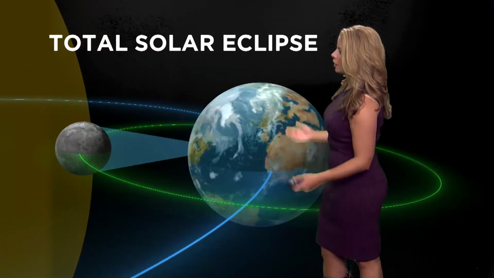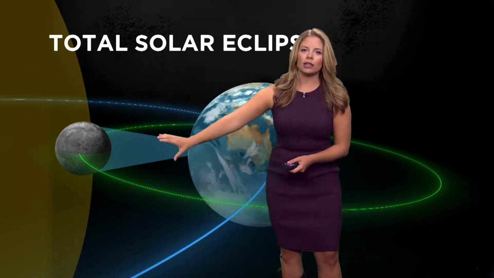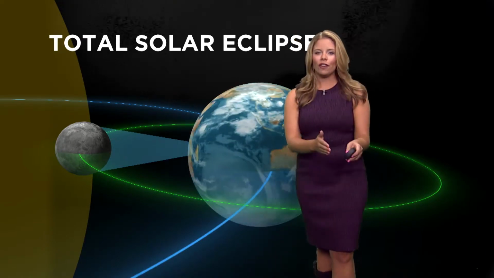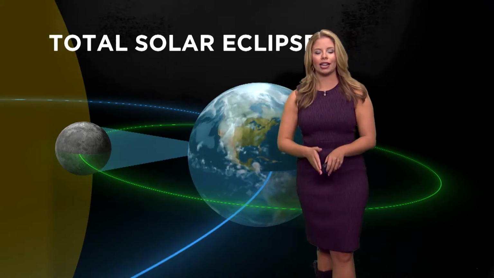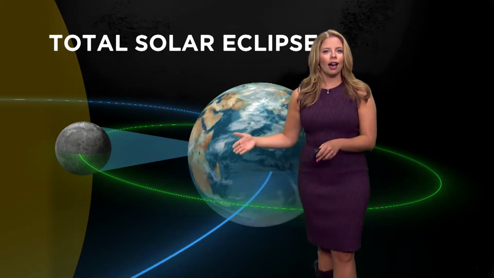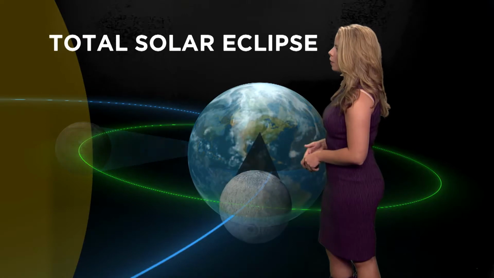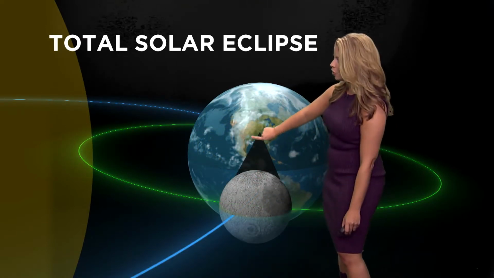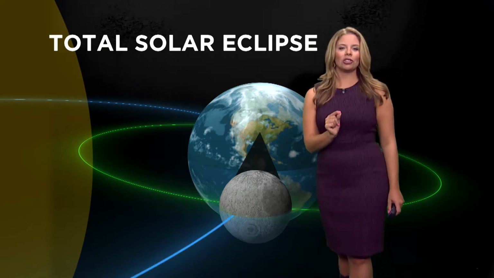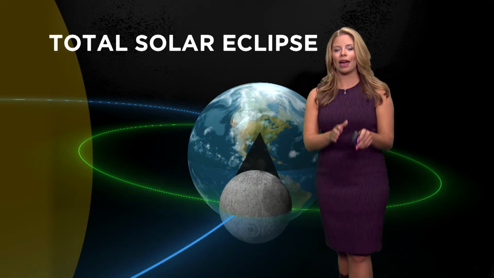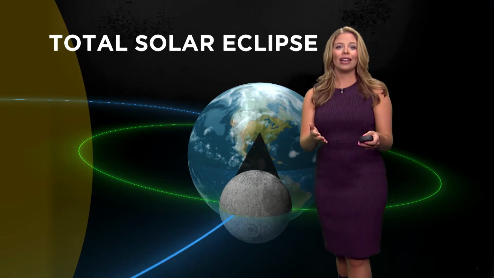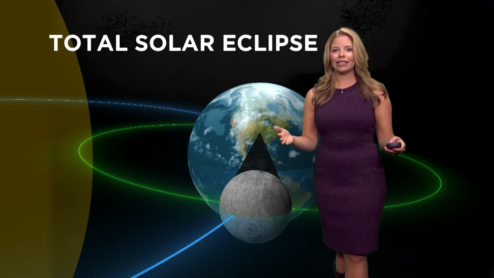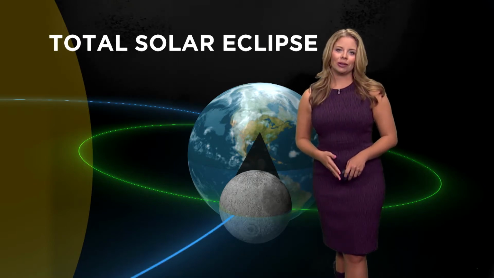So if we zoom in a little bit, you can see how this looks. The moon casts a shadow on the Earth's surface, and it's going to end up just being about 50 to 70 miles wide during any total solar eclipse on the Earth's surface. So for us in the US, this is kind of how it's going to look. From the moon casting that shadow, just a little tiny portion of the United States is going to be under the path of totality. So select few get to see the total solar eclipse for a couple minutes next week. The rest of us in the US at least treated to a partial solar eclipse next week.